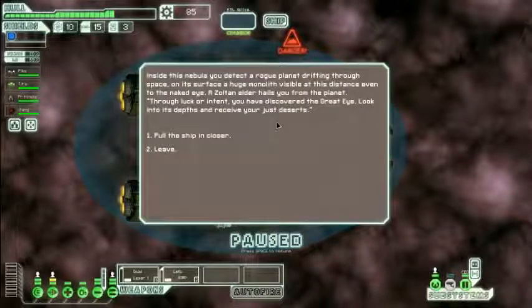Ooh. Inside this nebula, you detect a rogue planet drifting through space. On its surface, a huge monolith visible at this distance, even to the naked eye. Zoltan Elder hails you from the planet. Through luck or intent, you have discovered the Great Eye. Look into its depths and receive your just deserts.